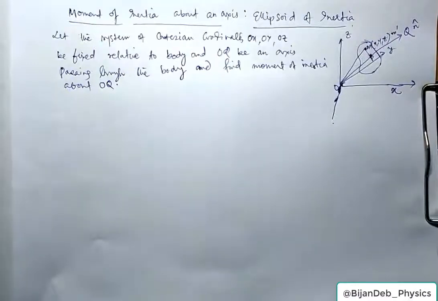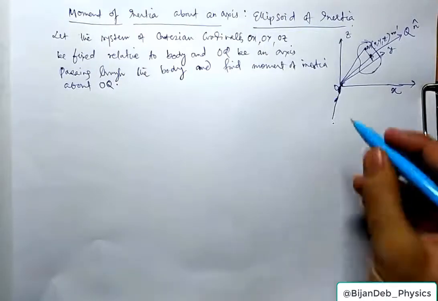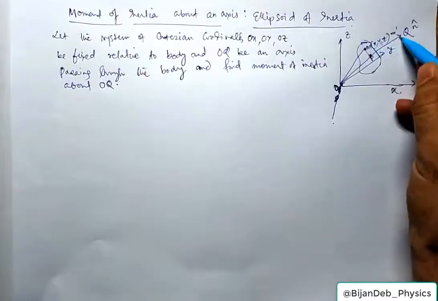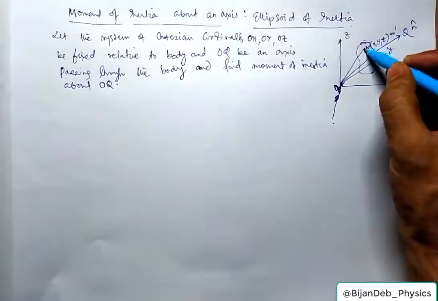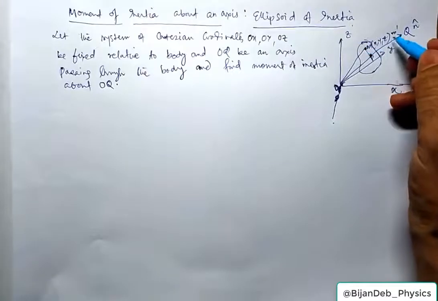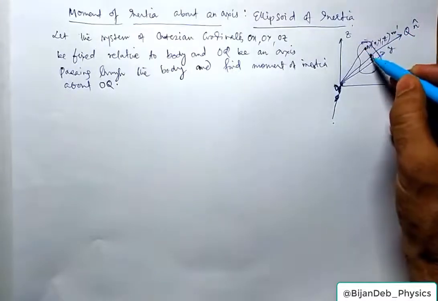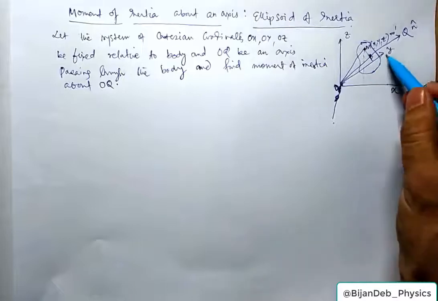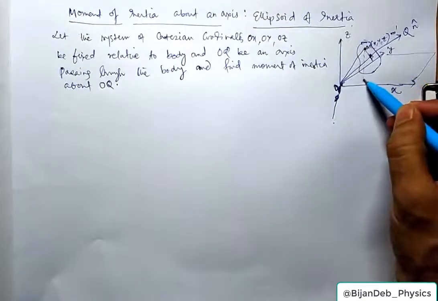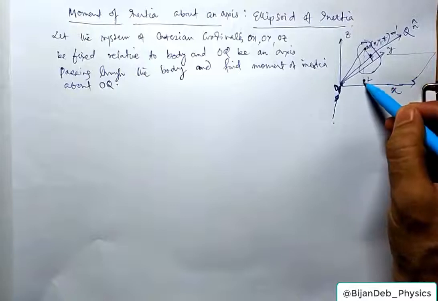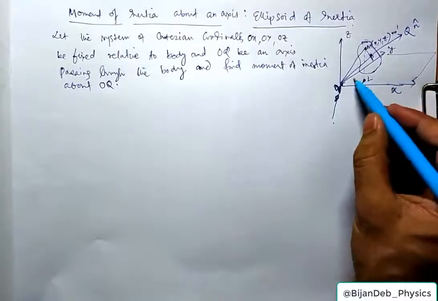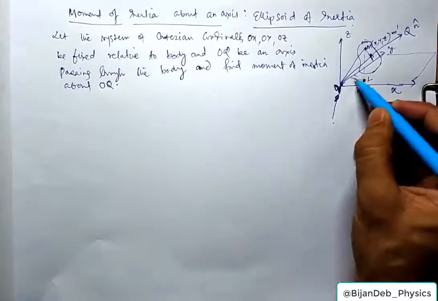So here we are considering the Cartesian, meaning rectangular, coordinate system Ox, Oy, Oz. This is the rigid body, and OQ is the axis about which the body rotates. M is any point on the rigid body, with coordinates x, y, z. So if you draw from M a projection on the xy plane, suppose this is the point L. So you will get this one.